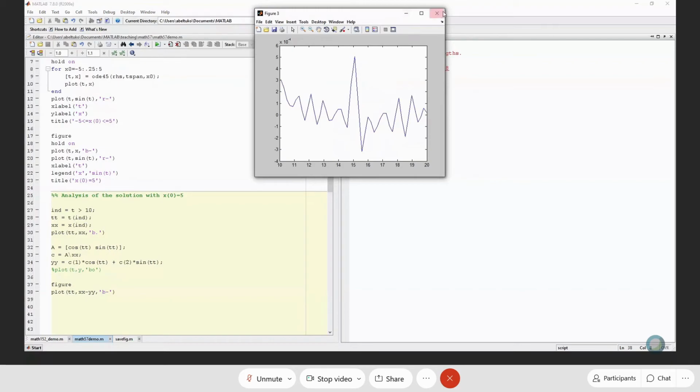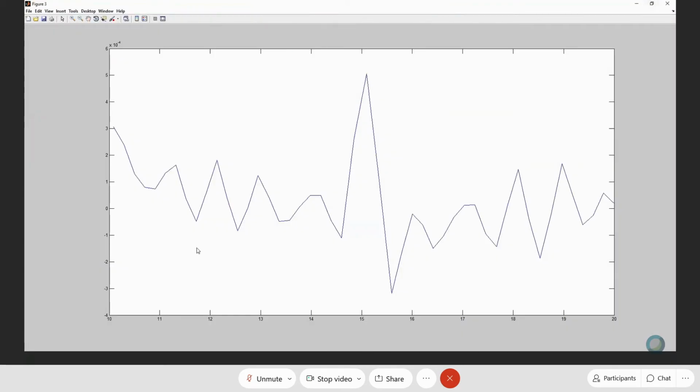Right. So notice what the plot of the difference of x and y looks like for large values of t. Here's what's going on. Remember, we computed double y by fitting a simple harmonic, right? And we agree that the solution is that simple harmonic plus something that goes to 0 quite rapidly. So what we're plotting right now is that something for large values of t greater than 10.